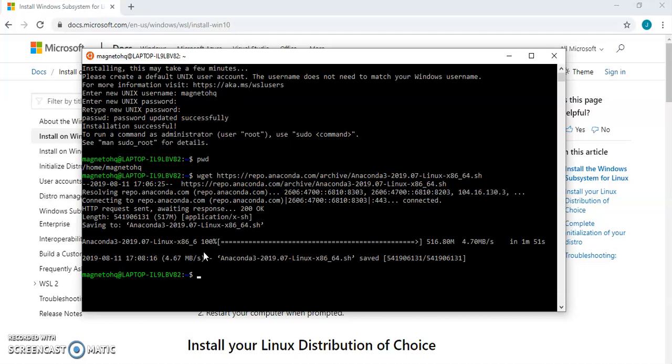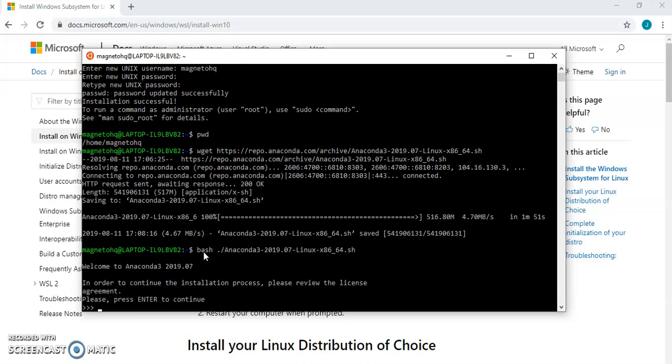So what we're going to do is put bash ./ and the file name, Anaconda, dash Linux, x86 underscore 64 dot sh. And once we do this, it's going to ask us a lot of questions.